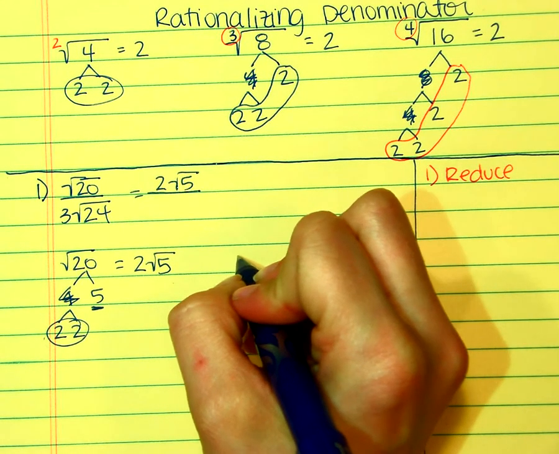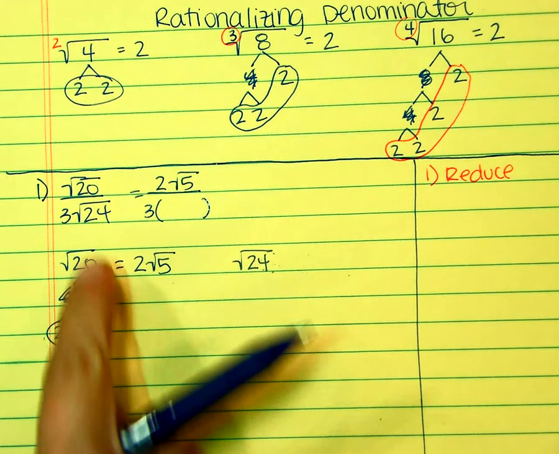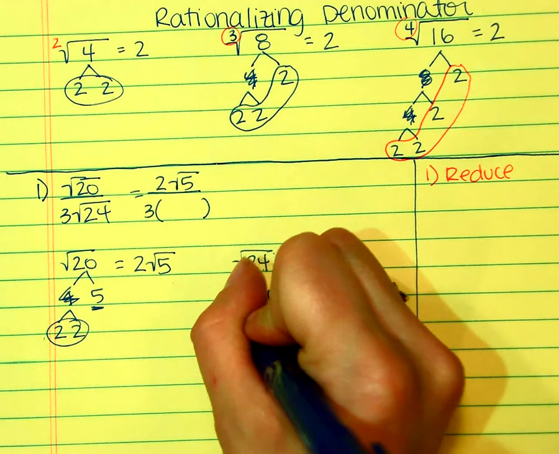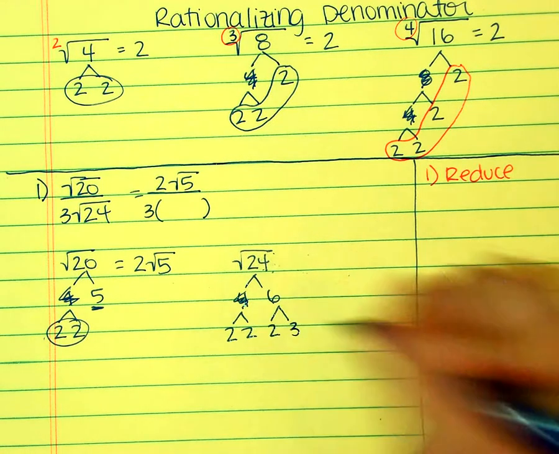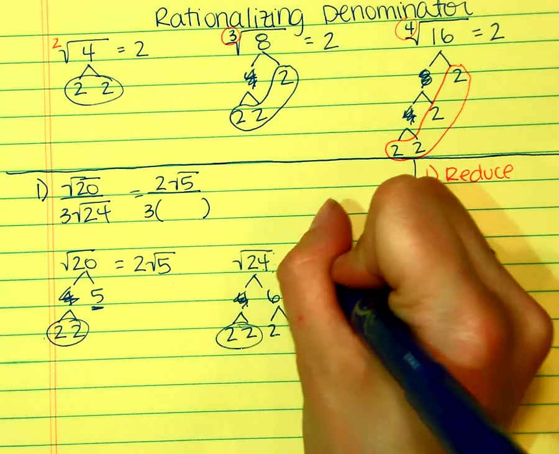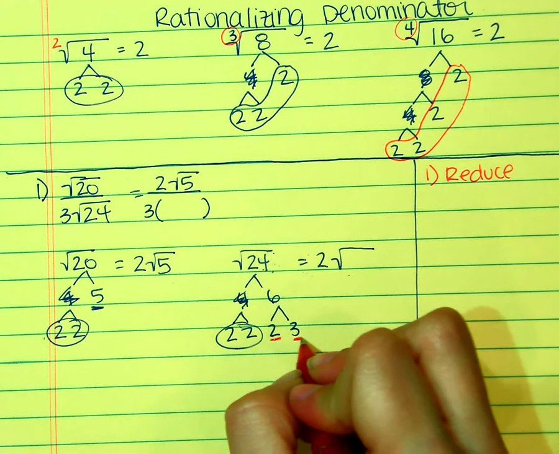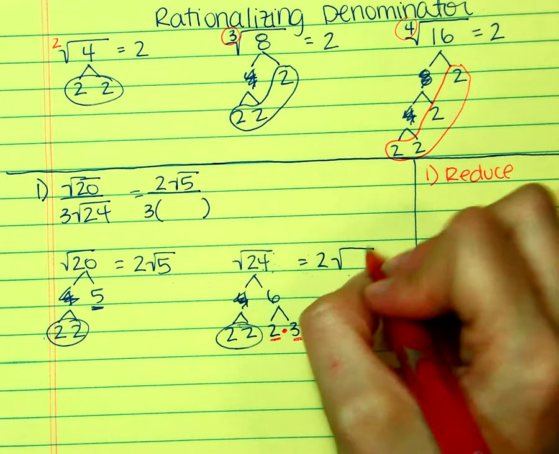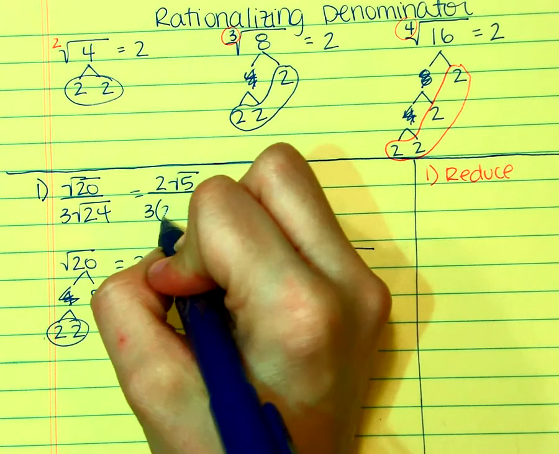So we've got square root of 24. We're going to say this is going to be 3 times whatever that becomes. So 24 can break down into 4 and 6. 2 and 2. 4 goes away. 6 becomes 2 and 3. Okay. I've got a pair of 2's here, so that comes out. The 2 and the 3 are left over, so we multiply them back together, and we get what 2 times 3 is 6. So the denominator becomes 2 root 6.